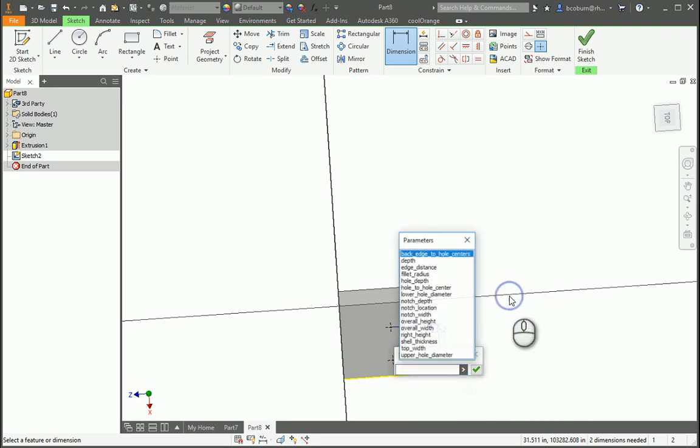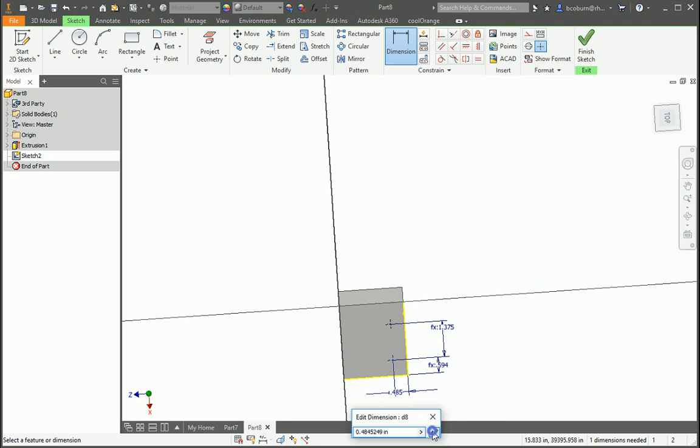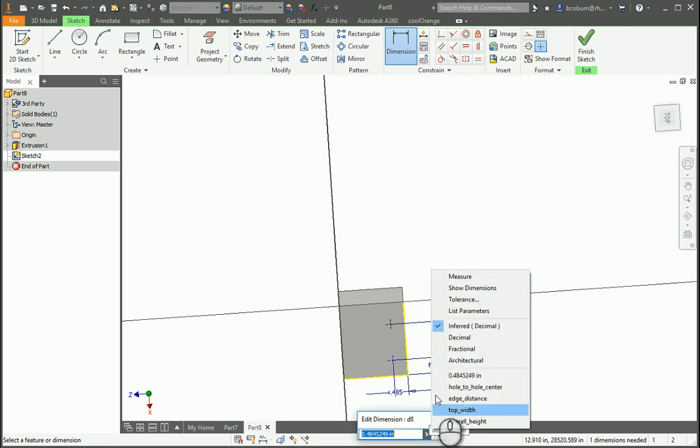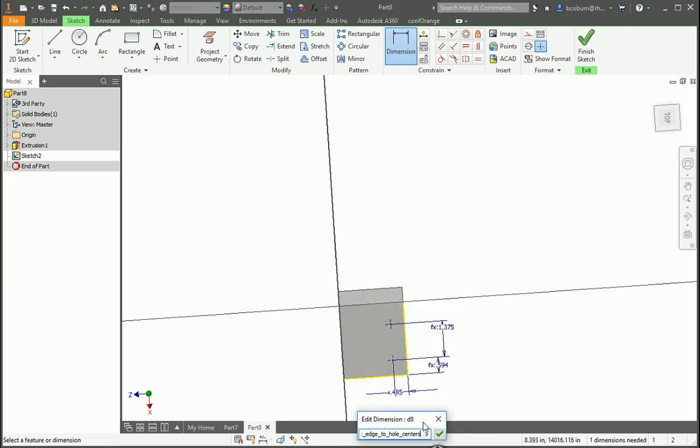So I'm going to hit, and we want to do whole center to center. And then we want the location dimension from here to here, which happened to be the back edge. So, whoops. Click on that, list parameters, back edge, the holes, check.